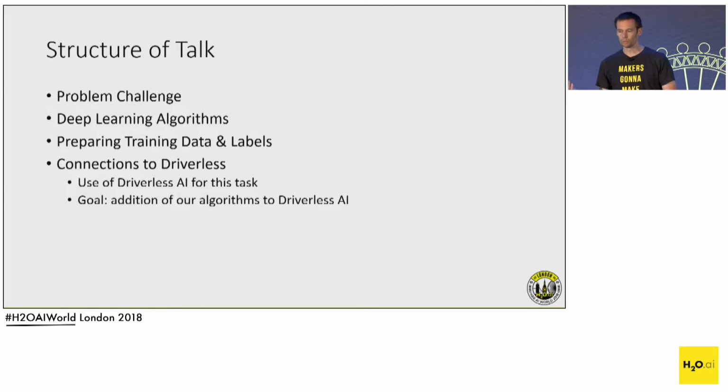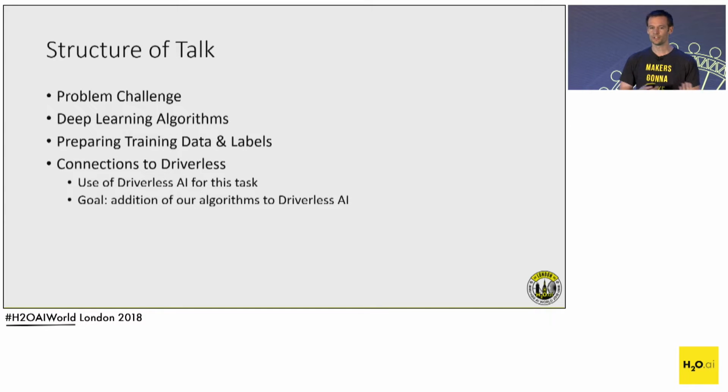So what we'll talk about here, we'll take a deeper look at the problem and the challenges in it, those that we've run into, and some that are just native to this problem from when we started. We'll jump right into kind of the high-end ones. So there's a lot of algorithms going on here. We're using many different things to do many of the different tasks. But the deep learning are the most exciting. So Brandon's going to talk about some of the image recognition, the bounding box identification type algorithms that we've been using for this task. And time permitting, we should be able to talk a little bit about what we've learned, how we've prepared the data for this task.